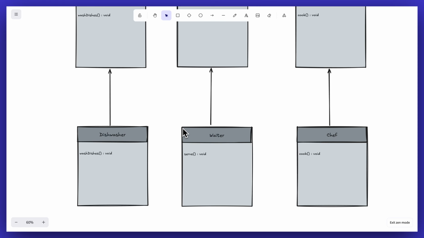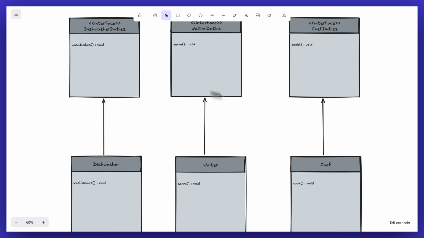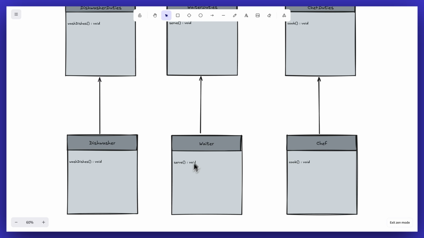Let me just repeat one more time. After achieving ISP, that is Interface Segregation Principle, the functions which are present in the classes like cook, serve, or wash dishes should still follow LSP. LSP says that this function should not throw an exception. This is the first point.